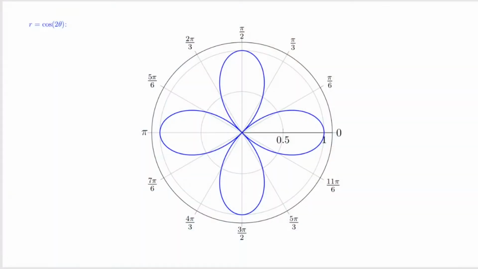Suppose we look at the polar coordinate curve r equals the cosine of 2 theta, the four-petaled rose that we looked at in a previous video. And we want to find the equation of the line tangent to that curve at theta equals pi over 6. Which is to say what we're going to be looking at today is how to compute the equation of this line in red right here.